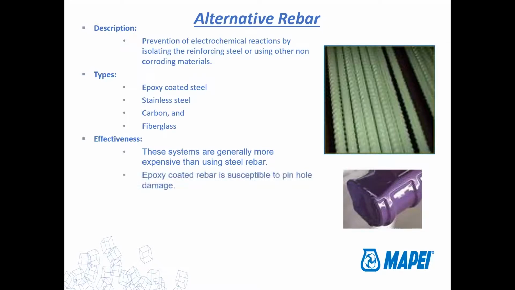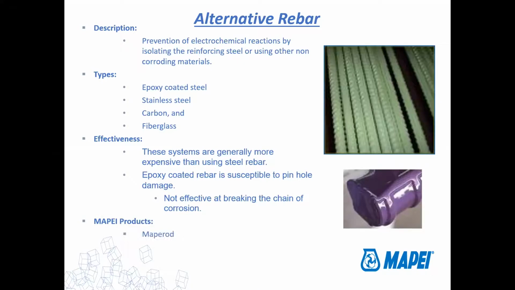But these are very, very useful. I'm not a big fan of the epoxy coated bar. If you get any kind of pinhole damage, then you're going to get a lot of corrosion right at that local area. But it's certainly better than nothing. If you're going to do nothing or epoxy coated bar, then certainly epoxy coated bar is a good way of slowing things down. Again, it's more similar to the supplemental cementitious materials and admixtures. It's not really going to prevent it long term, but it's just going to slow it down. Whereas the carbon and fiberglass would really completely prevent corrosion from happening altogether, which would be great.